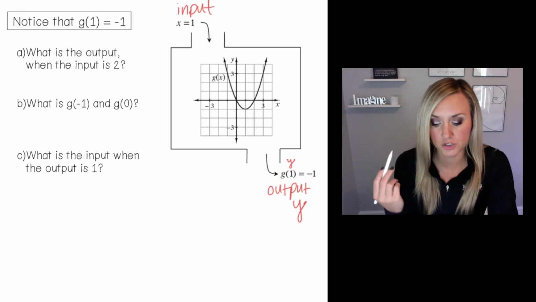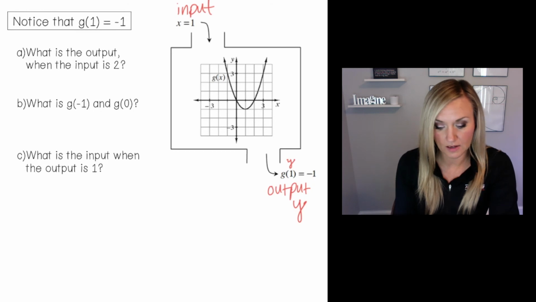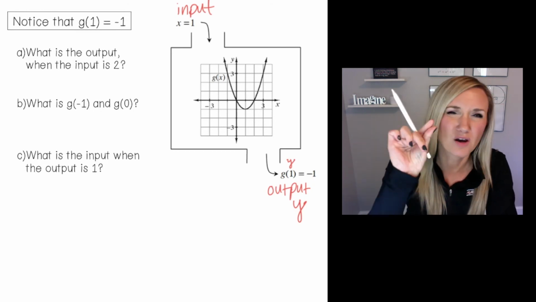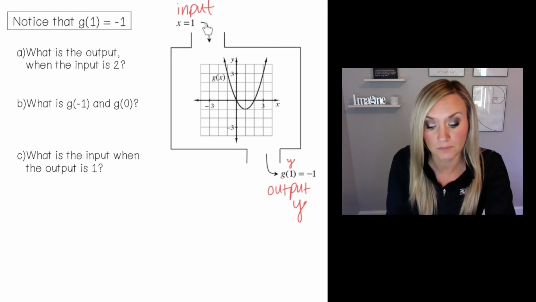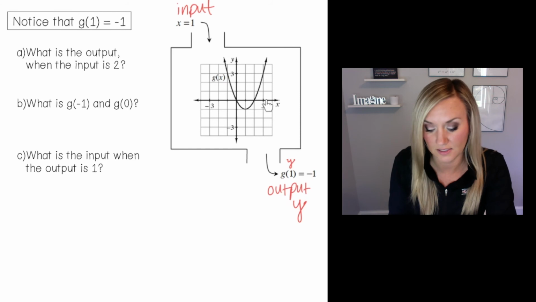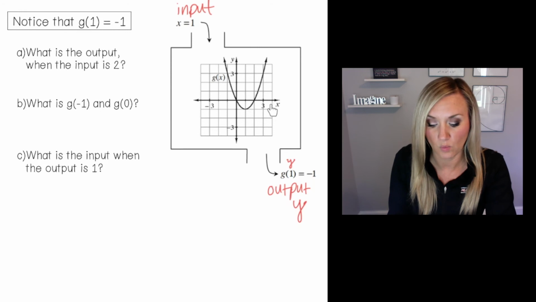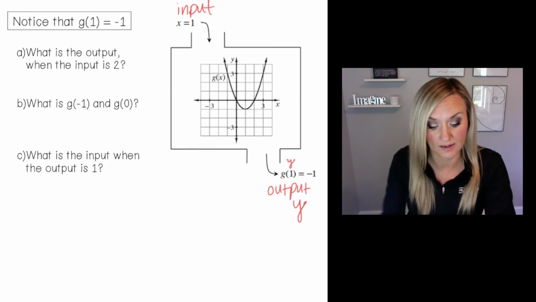All right, so now that we are a little bit comfortable with reading this graph, let's look at it again since it's our last problem. We got time. If x, my input, is 1, I'm going to go to the x and find 1, and then my graph is right here. When it's at 1 for x, for the y, it's at -1 because here's 0, here's -1. So that's how to read it.